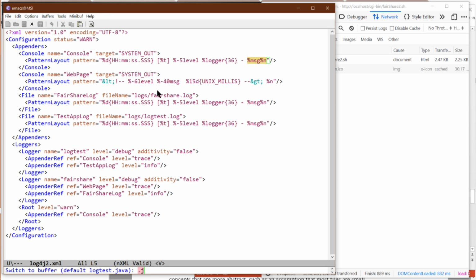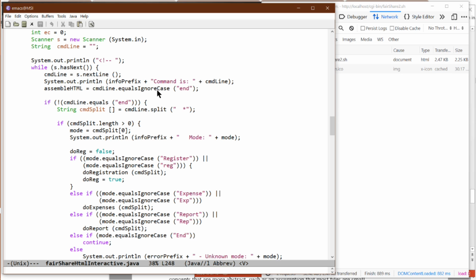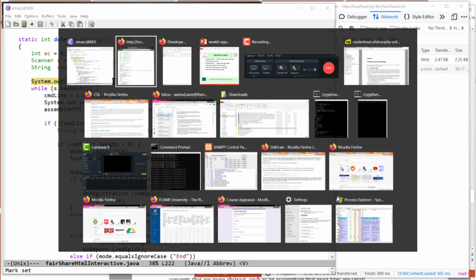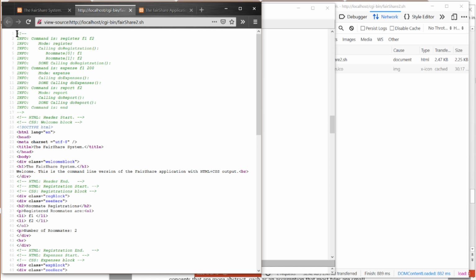So we have fairshare html interactive.java, and here, for example, is where the code begins. So in the function called doSetup, we have this line which prints out the comment part of the HTML, which is this tag here.